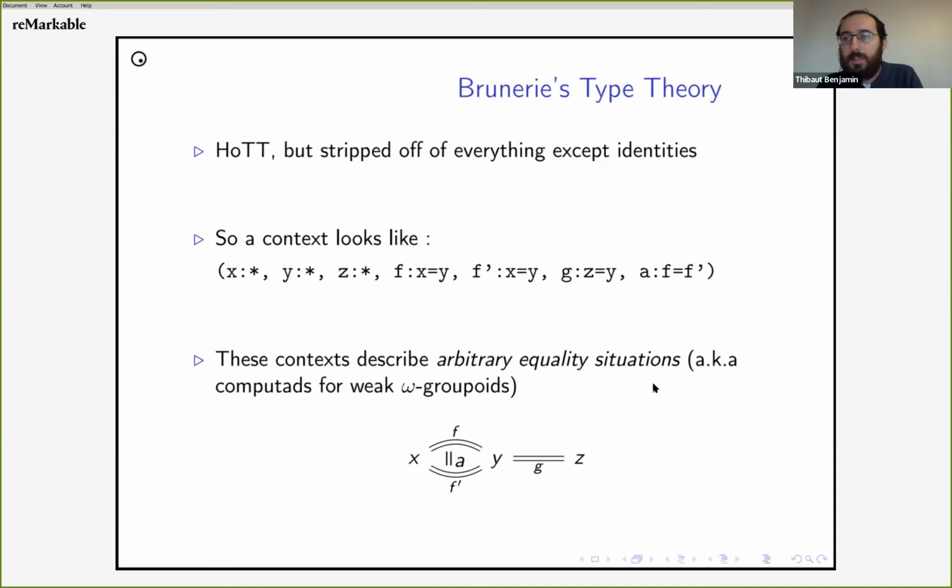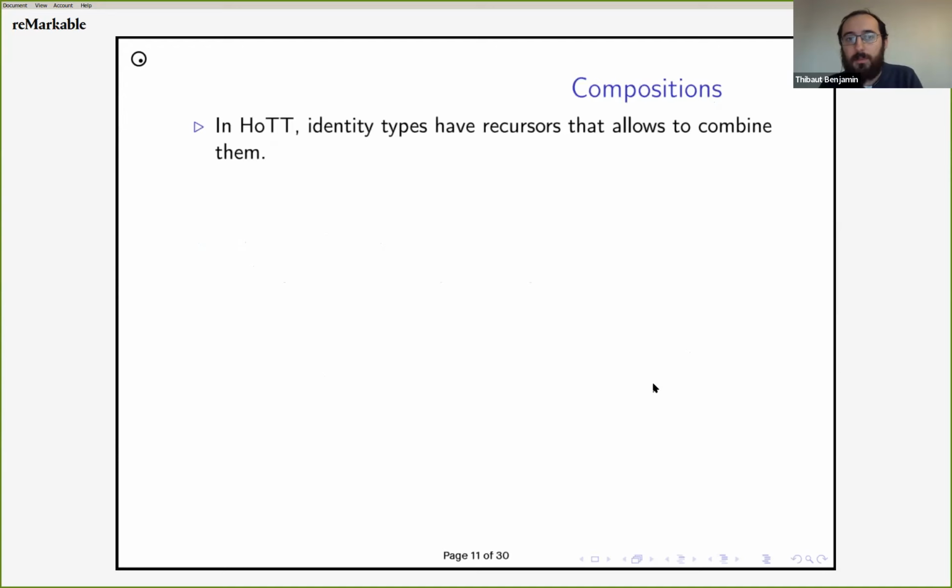So that's the first thing that we can describe, but we don't have any structure yet. So now we are going to add some structure to the theory. And for that, we'll add, I say composition, but it's actually composition and axiom, and they are mingled, like they are mixed. You can't really separate them in this theory.